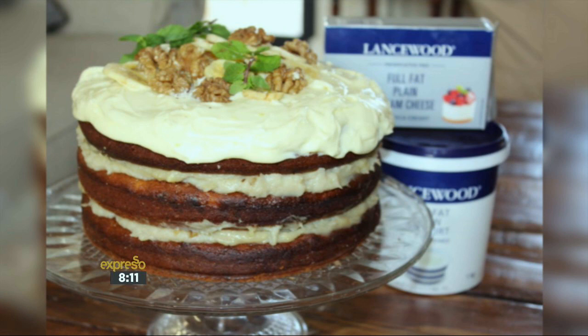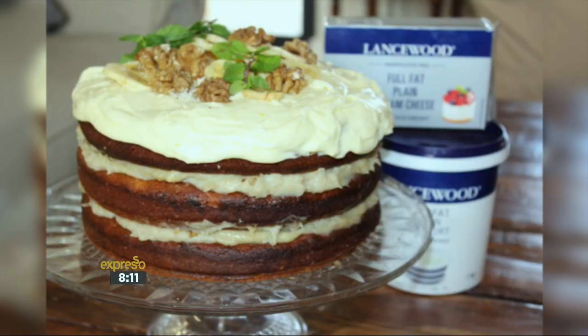Yeah, and I love that. Also, the important thing for people who are entering is you can see all these cakes have the Lancewood product pictured with the cake. Yes. And that's important for your entry as well. So remember to do that. It enhances the visual aspect as well. Absolutely. But it's how you're going to win. And the walnuts in there, lots of texture.